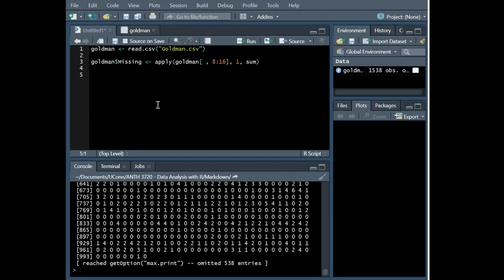So we've got our missing element column added. Now I want to subset the whole data frame. I want to create a new object called GoldSub, and it's a subset of the Goldman data. The reason for this is we've got our count data that we want to be the response variable, but I want to know if different locations have differences in missing element numbers. So I want to subset this by location.